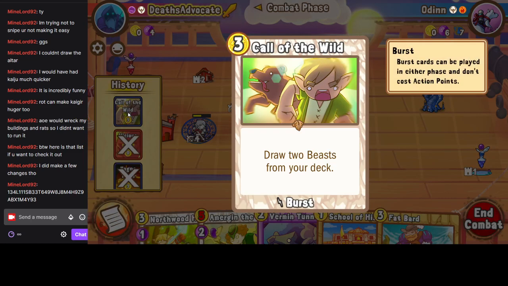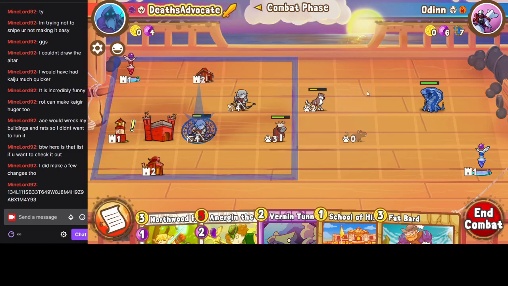What was that? Did he just... I wonder what beasts he's running. Most likely just some either... Okay, he's probably running Manticore, because that's a really strong red beast, and maybe Bunny or some other big thing.